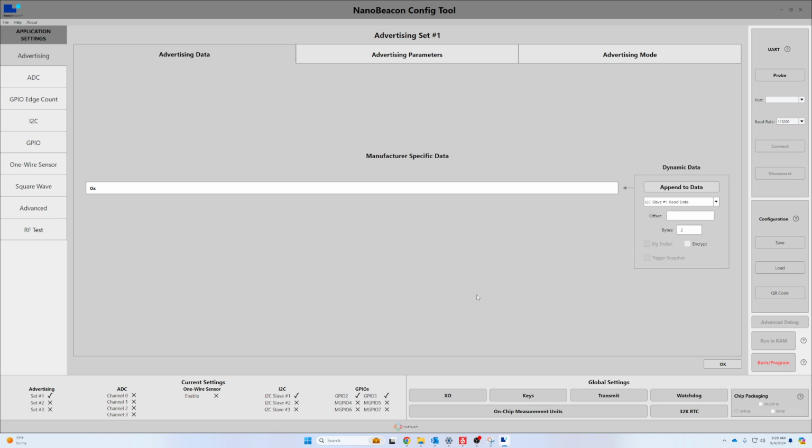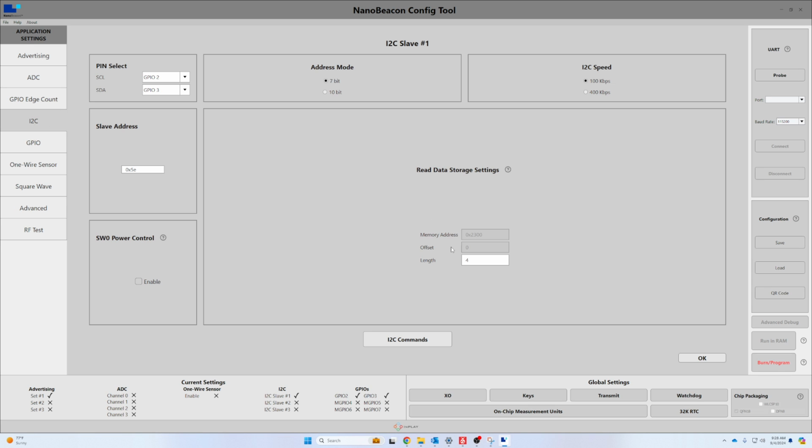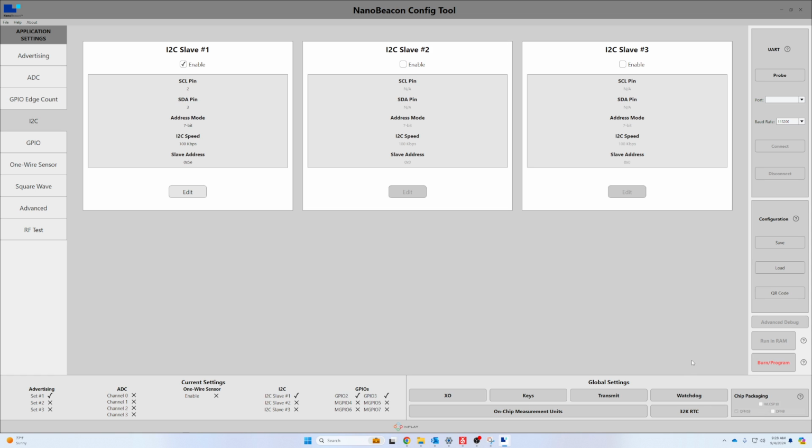You can offset what you're reading. So say if you read 4 bytes, but you only want the last 2, you'd have an offset of 2, right? And then how many bytes you're reading. Of course, this value at maximum is going to be 16, and you have to reflect that in your read data length. So it has to be 16 here if you want to read 16. This is the maximum that's going to be stored in the IN100 from a read.